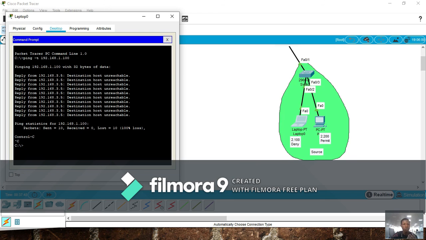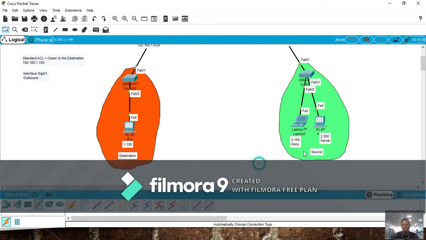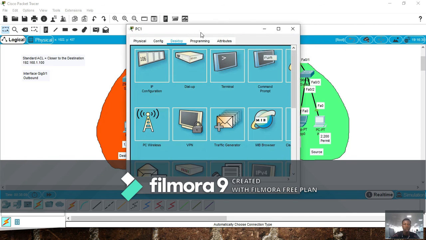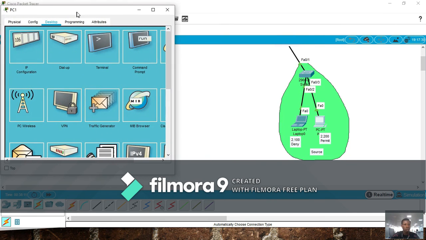We first tested the communication between them before we got started with the ACL, and we were very sure that there was communication between the two. But now, since the ACL has taken over, there is no more communication between the PCs. Then the other thing is, let's test the communication between this 200 network and the other PC. Maybe there will be communication or there won't be.